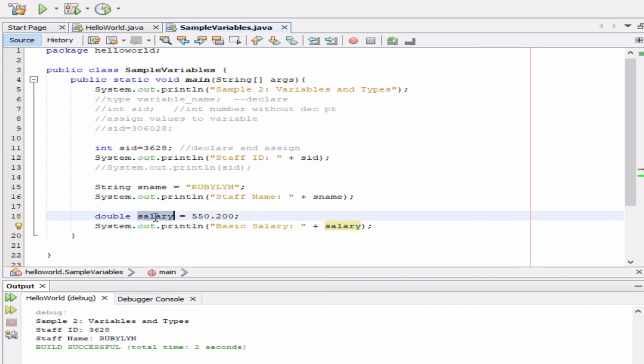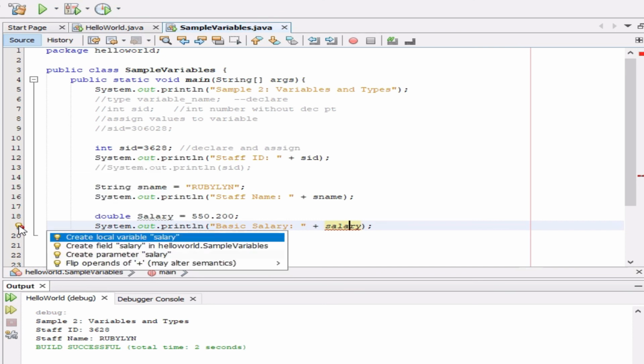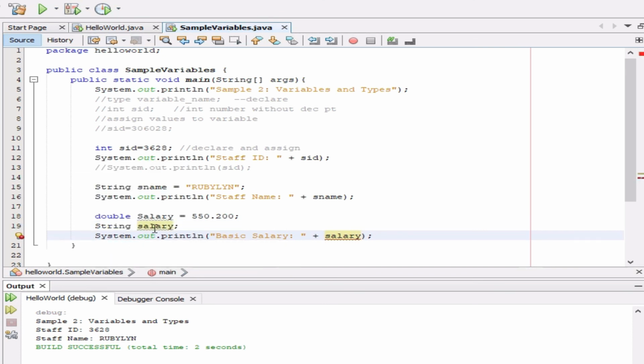So that you don't misspell it, you can always copy and then paste here so that you do not misspell the variable, because it's case sensitive also. For example, I have put this here as capital letter and I put here small letter. See, it will have an error. Why? Because you have declared the variable as salary, and then you are using it here as a small letter.